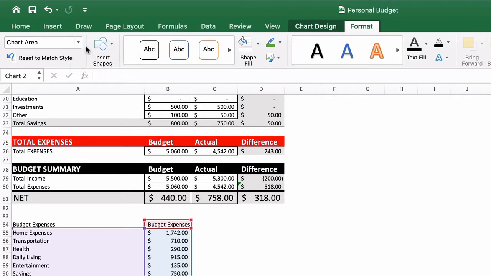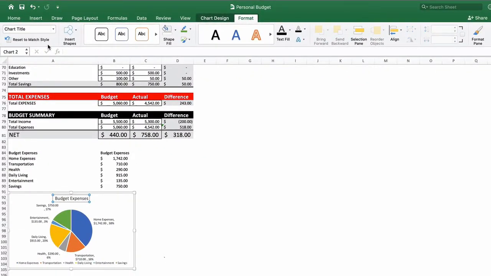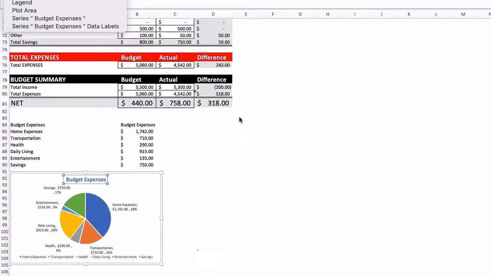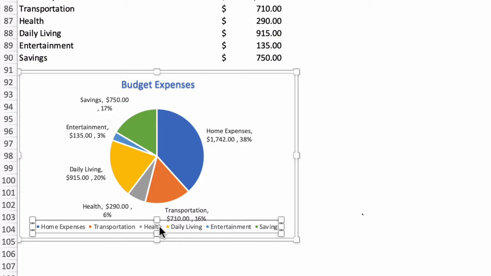So starting here on the left, if you want to change a few things, let's say your chart title, you can click on that and play around with, let's say, the text. You can make it all black here as a few things change. Give another color here. It makes it blue. Instead of having to actually check on these particular areas here, you can do it manually. So let's say we want to play around with the legend. Instead of clicking here, you just come down here and click on the legend itself.